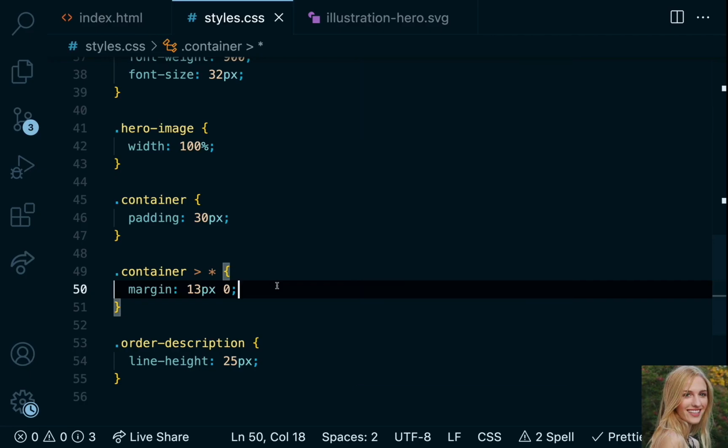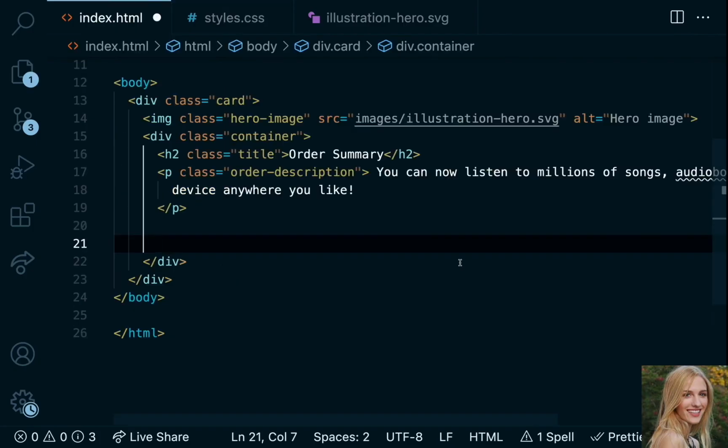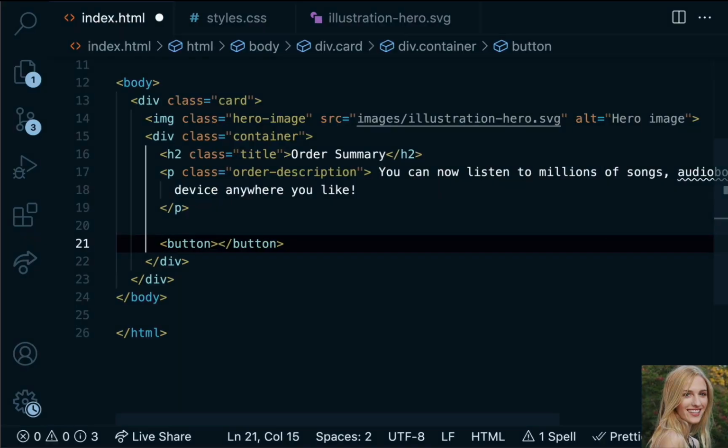Next up, let's build these buttons that we see here. Okay, so inside of our container div, and just below our paragraph tag, we're going to add our first button. The button HTML element is an interactive element, and it can be activated by a user, and you can use it to add programmable actions, such as opening a form or opening a new page. We won't go into that in this course, but those are some of the actions that you can use a button tag for. Since this course is all about HTML and CSS, our buttons won't have any interactivity, so nothing happens when we click on our buttons. They won't be very exciting, but we're going to make sure that they're styled correctly to look just like the design.